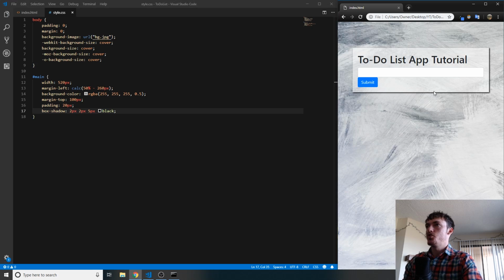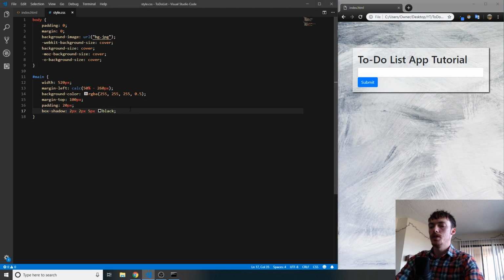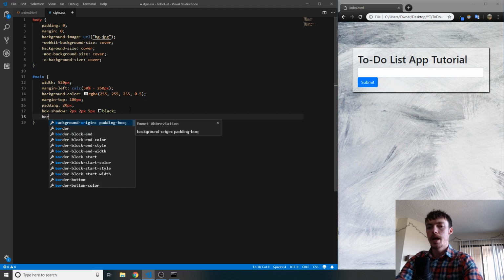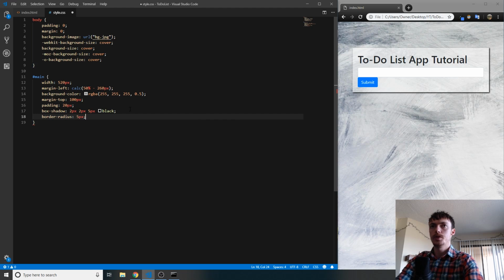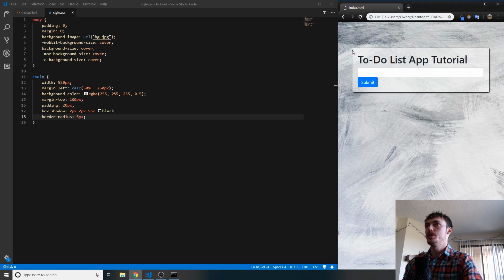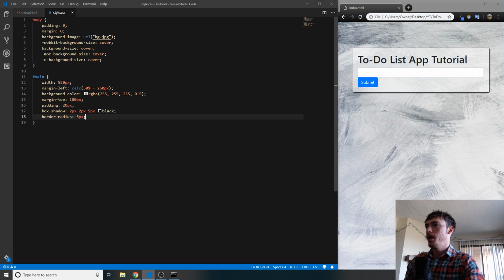It gives us this nice drop shadow, this depth effect. It kind of makes it look like it's closer to you than the background. Add a border radius of 5 pixels, which if I save that and refresh, it rounds the edges here so that they're not so pointy and sharp.